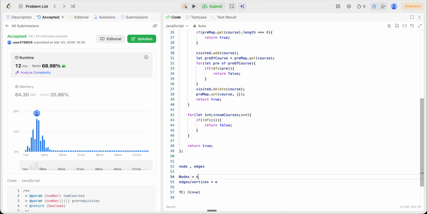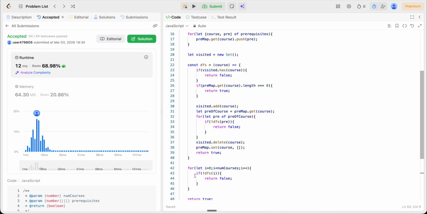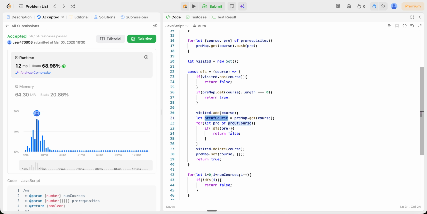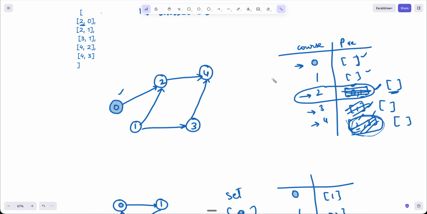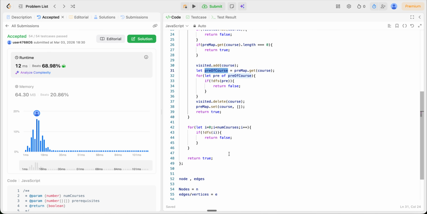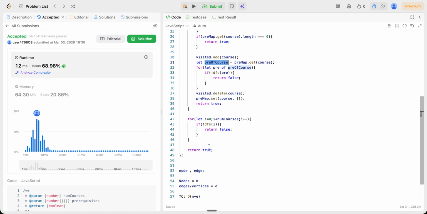All the courses are nothing but nodes, nothing but n. And if you go into the DFS part of it, we are iterating over all the prerequisites, and any prerequisite array is nothing but edges. In this case we had 0 and 1, so this is an edge, this is an edge, and then for 1 and 2 this was there because of the edge, and for 4 we had these two. So all of the prerequisites are nothing but edges. So the time complexity will be n plus e.